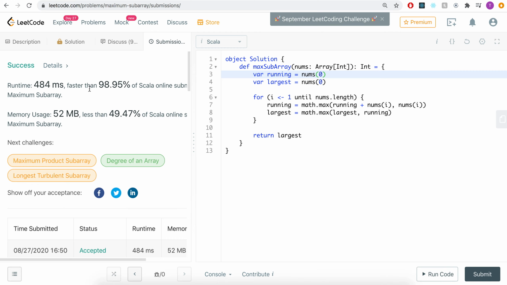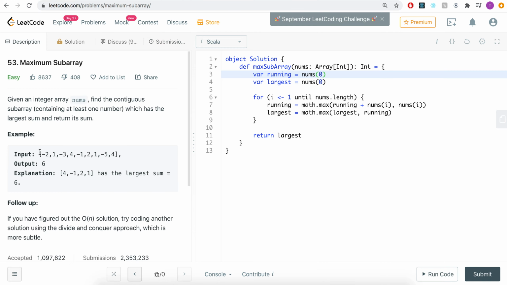Okay, cool. So to recap, we're going through this array, finding what the largest sum at each index that we can make is, by either taking the current element or taking the sum that we currently have plus the current element. And if the current element makes a bigger sum than using all the other ones before that, then we can just start from there. We don't need to use the ones before that. And then we find just the largest by computing what the current biggest is, or the running sum, and then we return that.